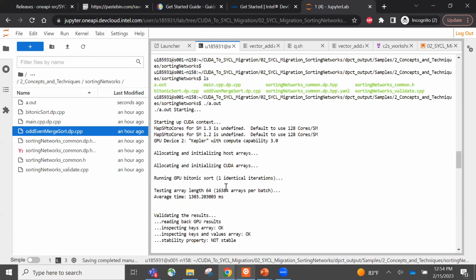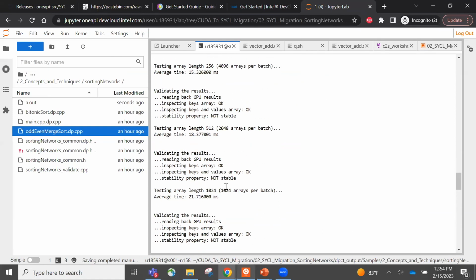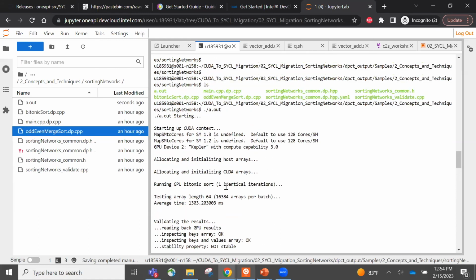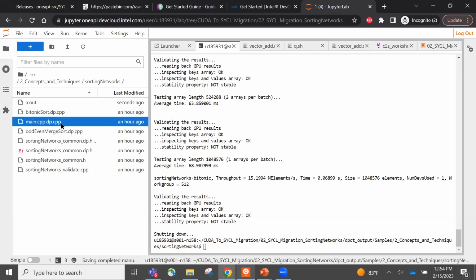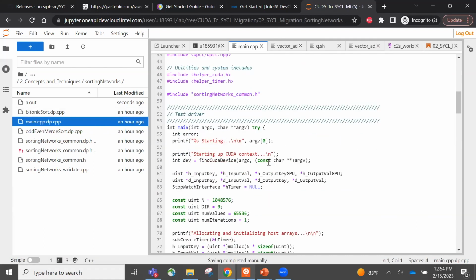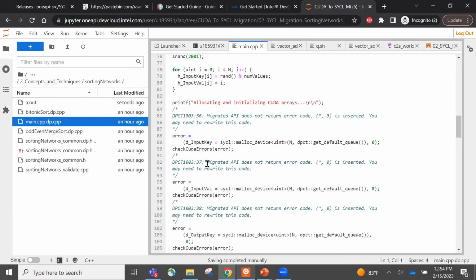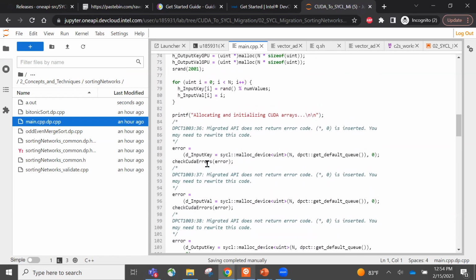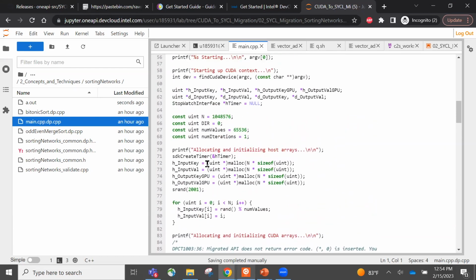In this case, if you want, we can modify the code so that it prints out which device it's actually running on, right? Let's go into main.cpp, and that's where I think we are creating the queue.